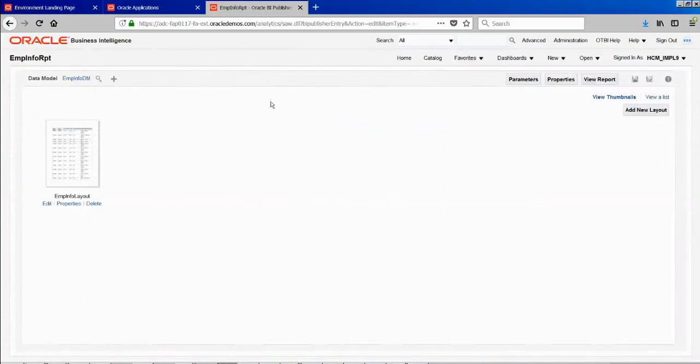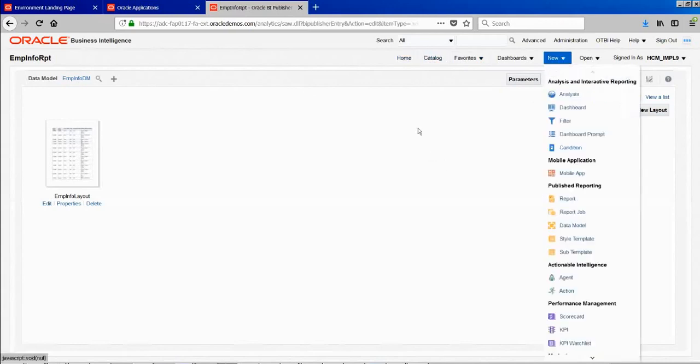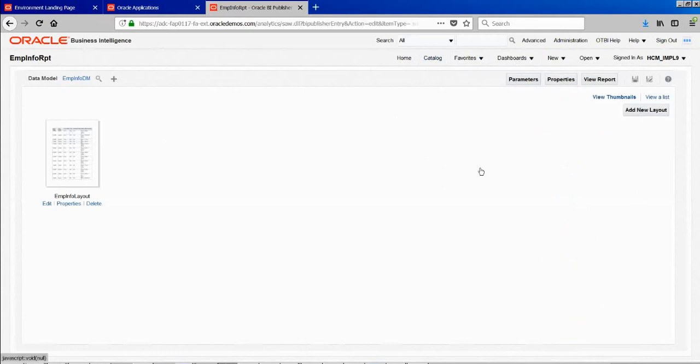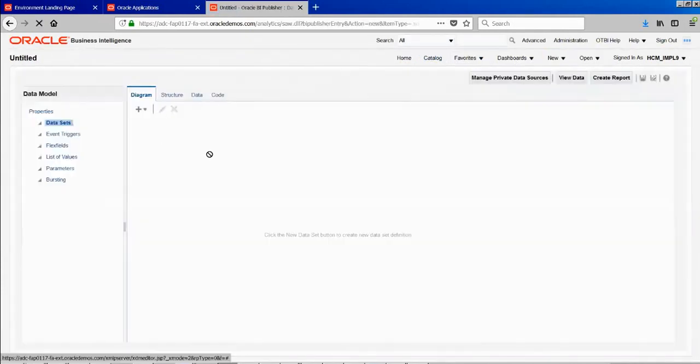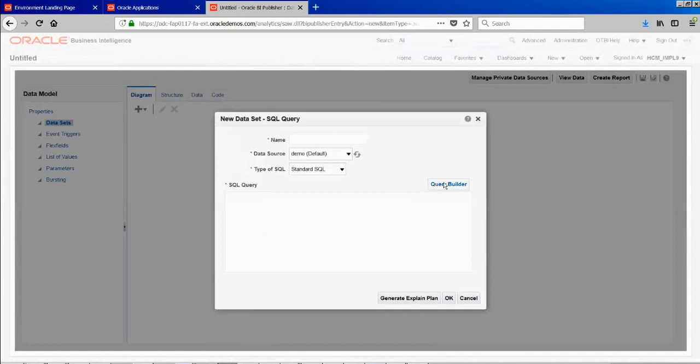There's another way. This time, we'll again go here, and before creating a report, we have to create a data model. We know that. Last time we created the data model in the query builder.